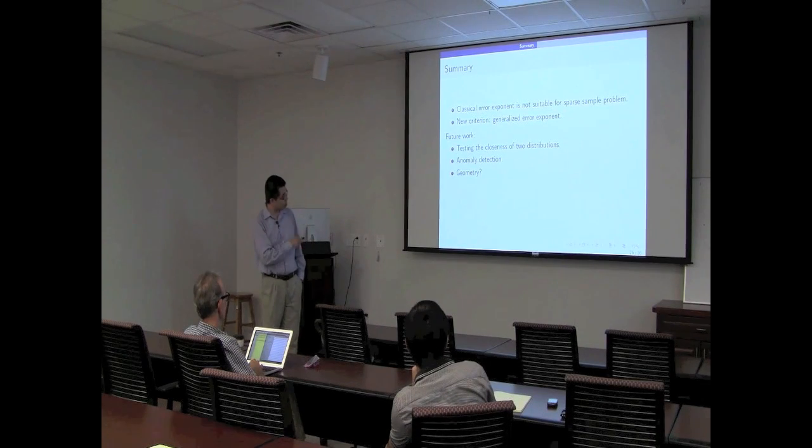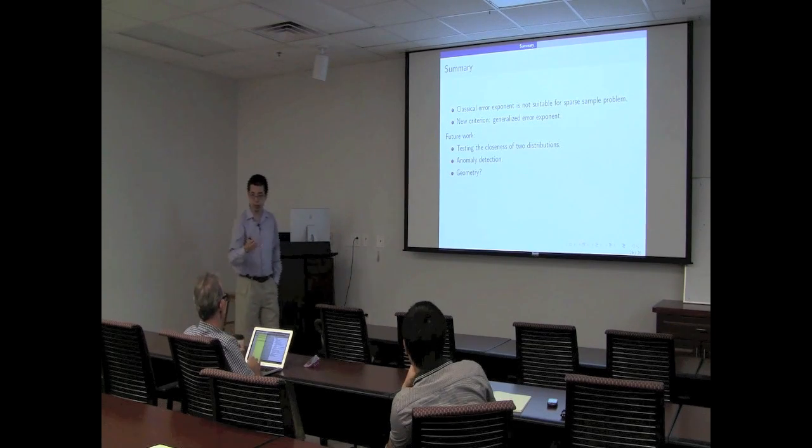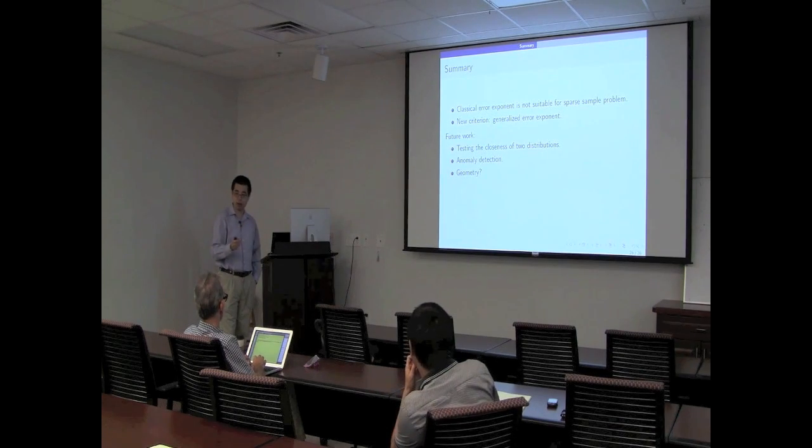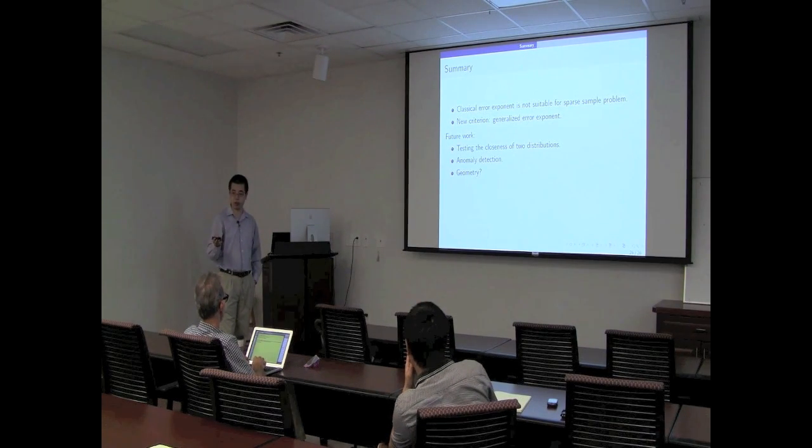And one important thing we missed in the talk, that we haven't solved, is how to bring geometry into this picture. If you look at classification problems, except text classification, mostly image classification, the major tools like SVM rely heavily on the underlying geometry of the picture. But here we are restricting ourselves to a finite alphabet. And we hope that someday we can bring the geometry into the picture.